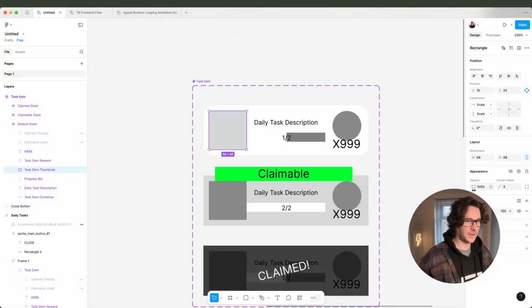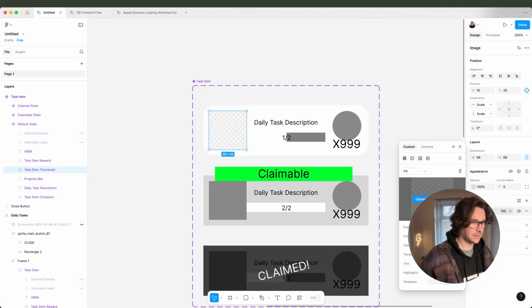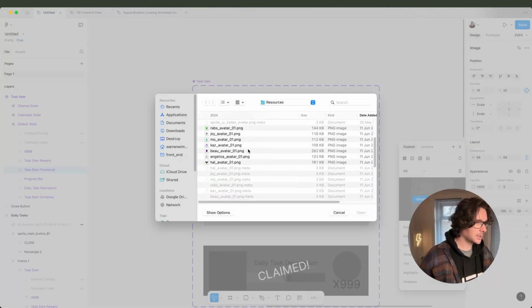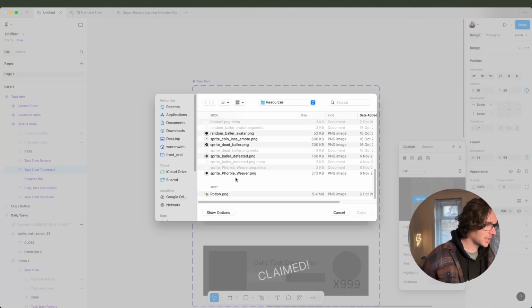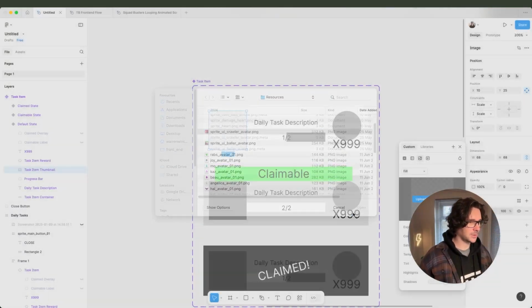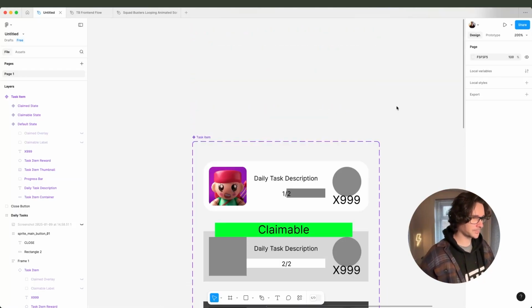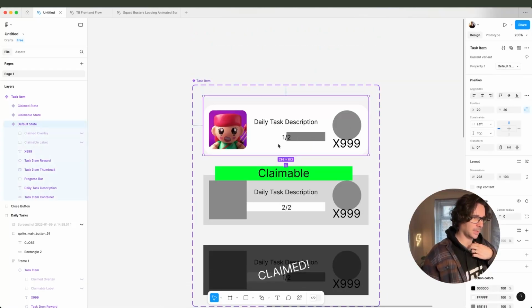Okay, so found the image, we just need to get it in here. So I'm just going to select the fill option, and I'm going to use fill image. I'm going to upload from my computer, and I'm going to locate the image that I wanted. So it was the one of Bo, and here she is. So yeah, she's looking pretty good there actually. Yeah, that's good.